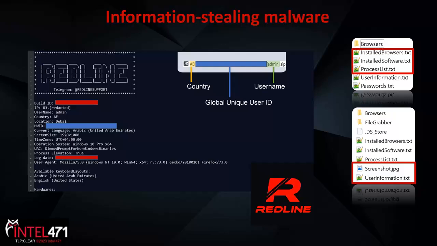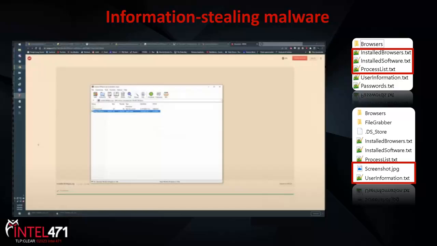The date and time here is the date and time of when the infection occurred. These folders also contain things like cookies, usernames, passwords, IP addresses, etc. A helpful artifact within these files is also the screenshot. This is a screen capture of the desktop at the moment the infection occurred.